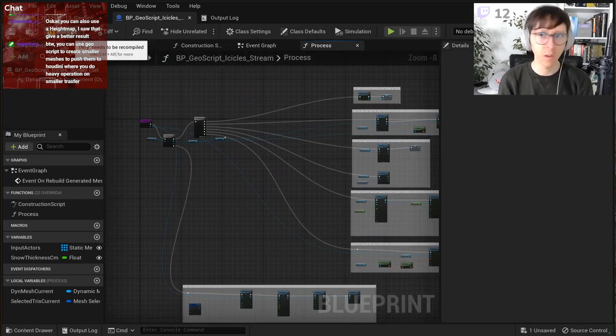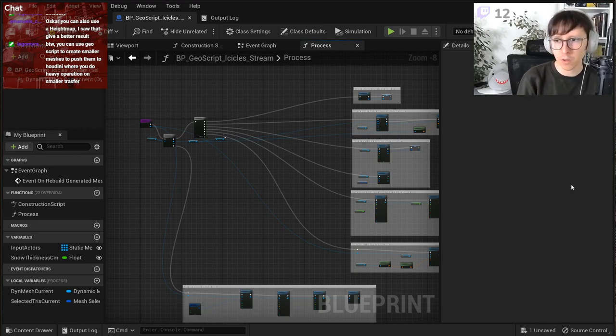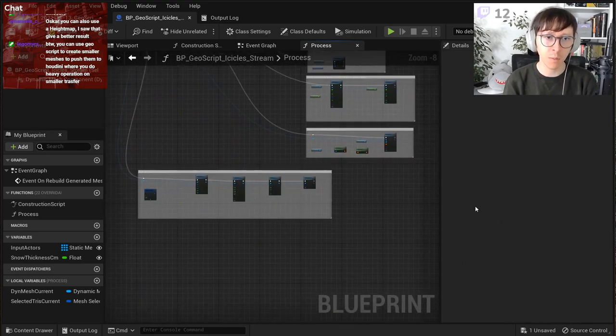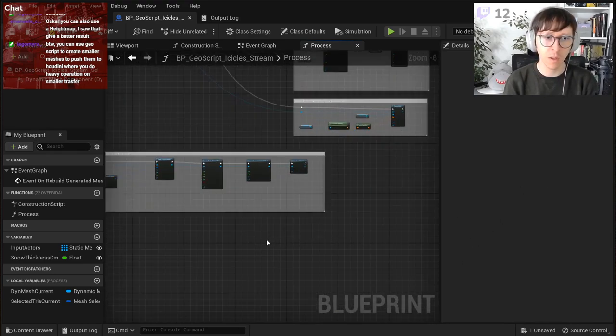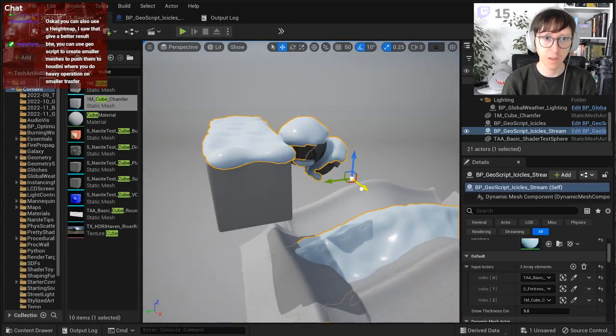Okay, and we're good. So is it clear for everyone in the chat? Legomi says that you can use geometry script to pre-process meshes and then send them to Houdini when you do heavy operations. That's a very cool idea. I haven't thought about that, but that's true. Houdini has Blueprint API. You just call Houdini API node and do stuff like load HDA, compute cook HDA. So yeah, using this to create initial data for Houdini can be amazing actually.